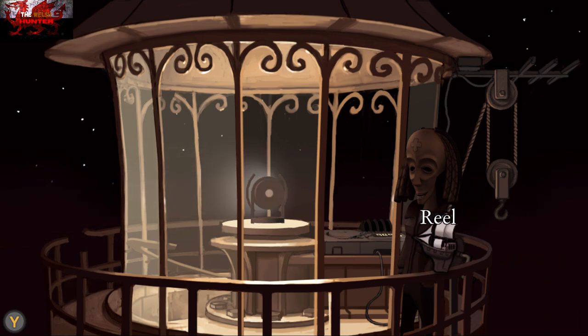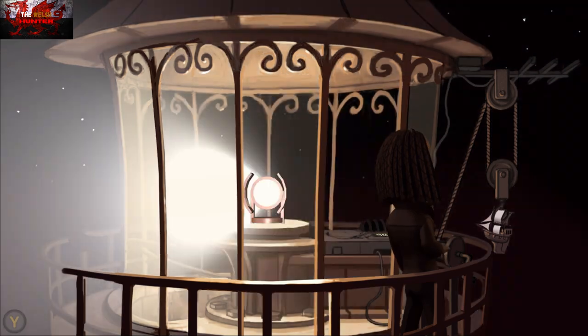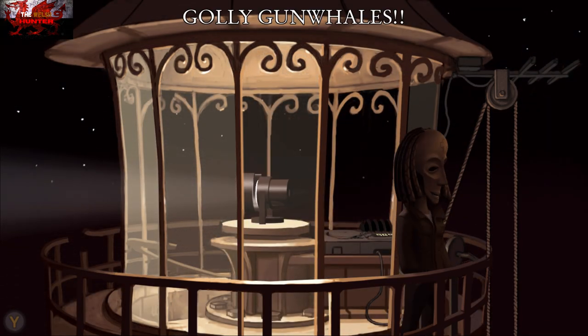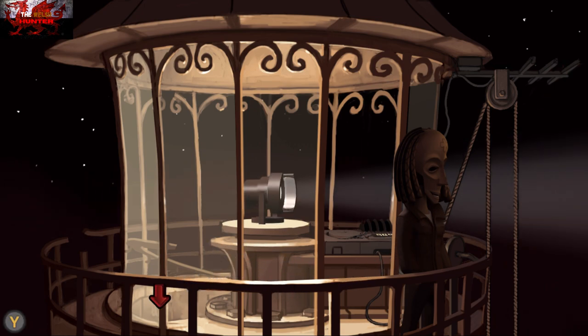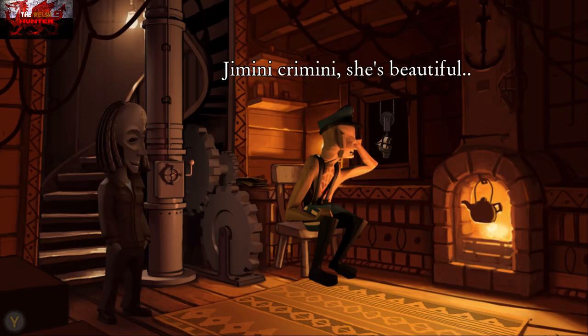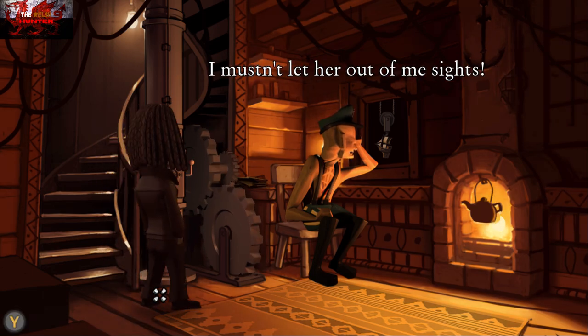Right, and now use the model ship on the pulley to the right of you. That's a good one. And then interact with the reel itself for golly gun whales. Hilarious. And now what we can do is head back down for a short cutscene. With sky sails almost. I mustn't let her out of my sights.